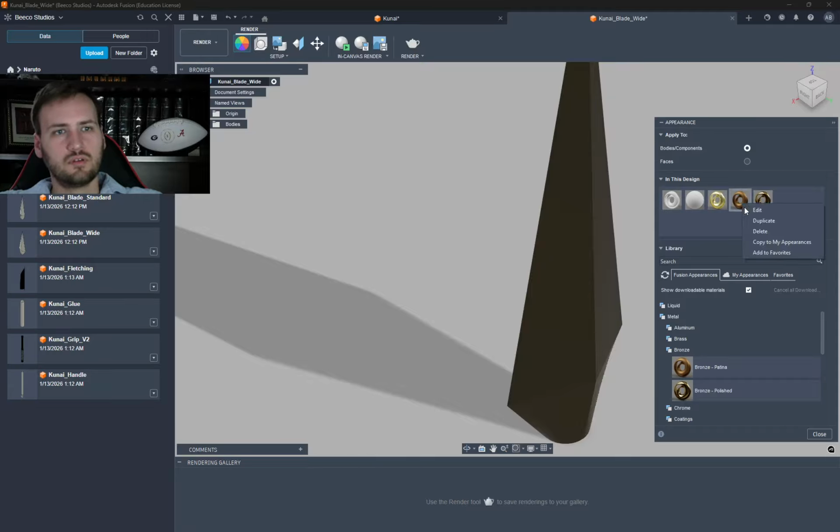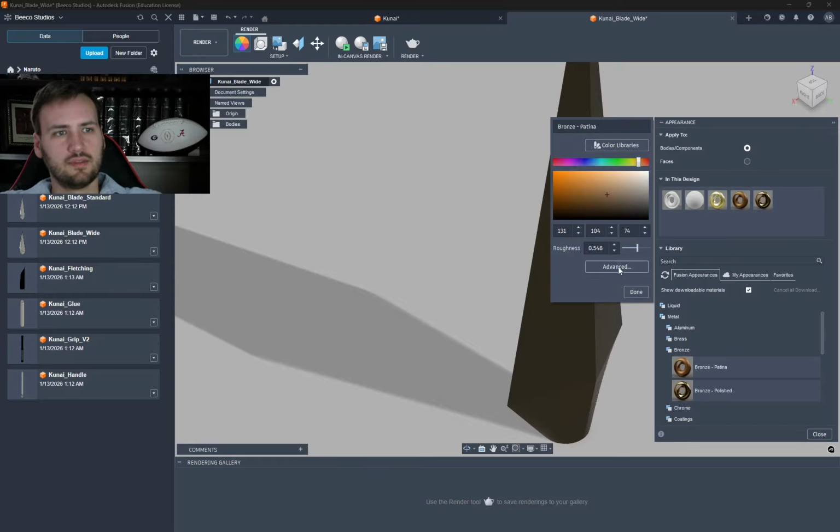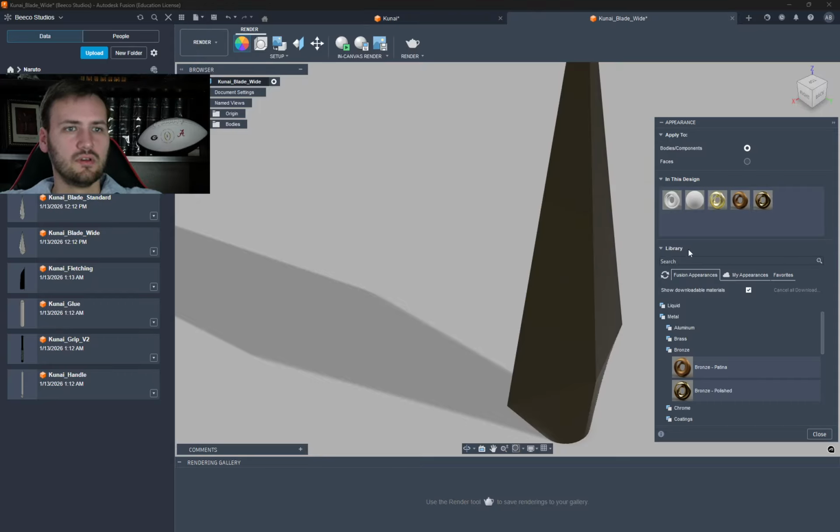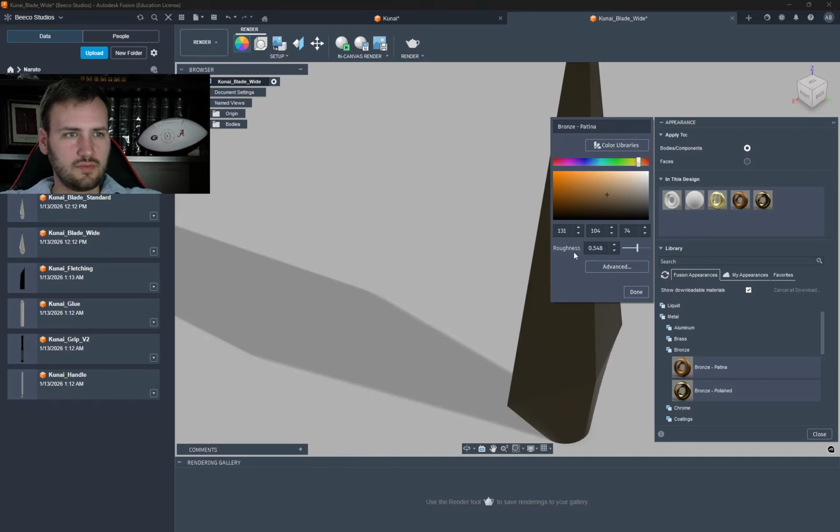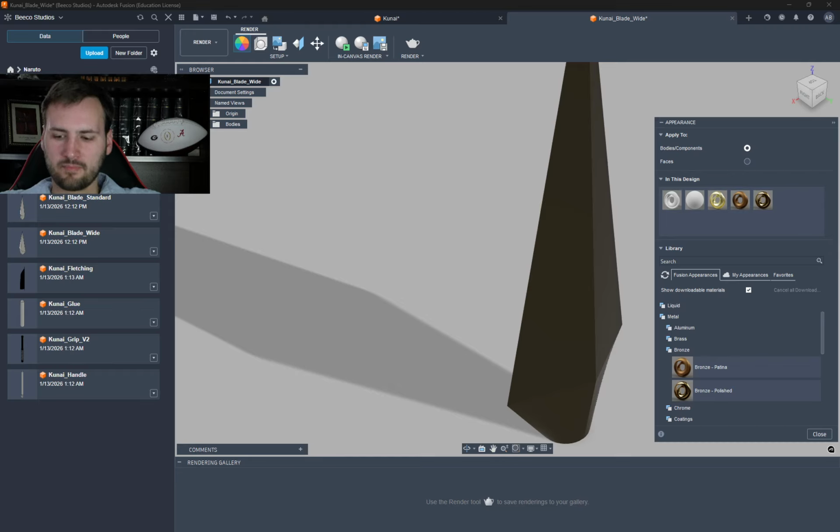Let's just double check real quick. Edit. So 130, 105, 75. Yep, I like doing back in fives. And wait, did it have a, what is this, roughness 0.548, so 0.55. Okay, maybe we can get rid of this now.